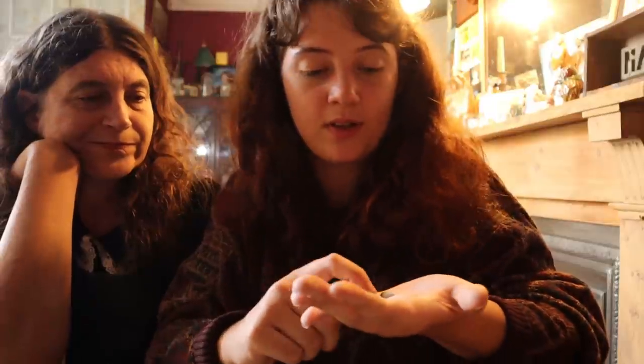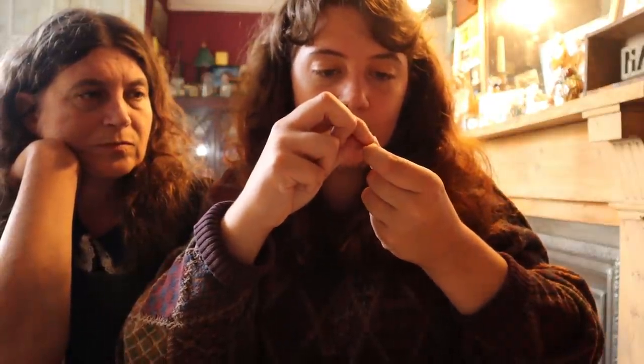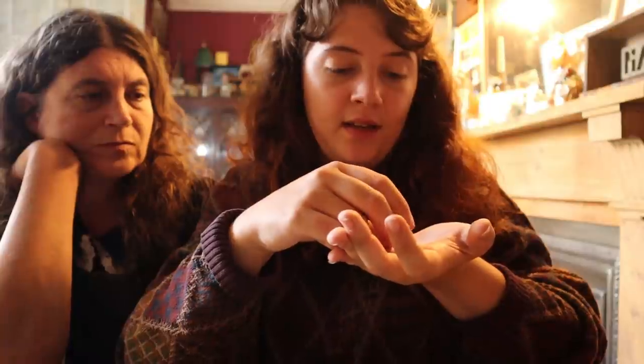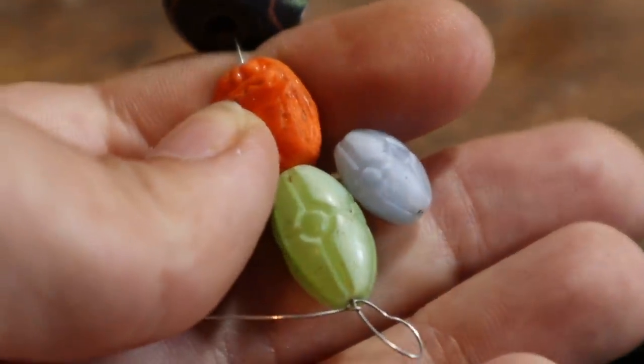So I've got a green one, a little white, almost lotus flower shaped one, and an opalescent blue one that is a miniature version of a big green one that I found. It's just there.